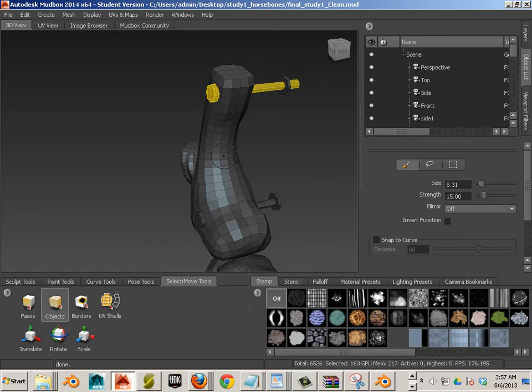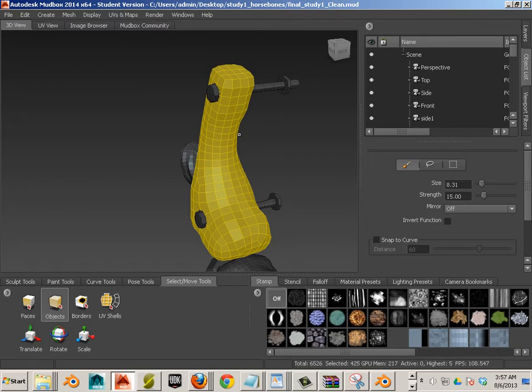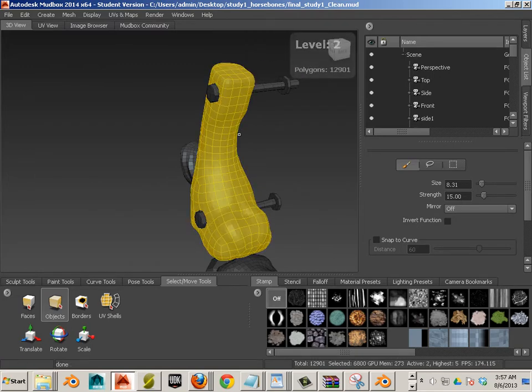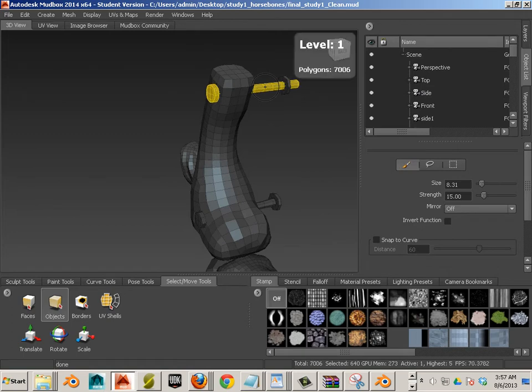So this one works. The difference here is, if I have this one highlighted and hit Page Up, I can go back up into my levels to the highest, and that's important. Same with this one now. Go right back up into levels.